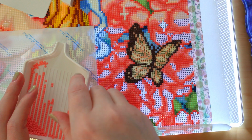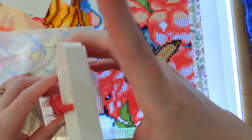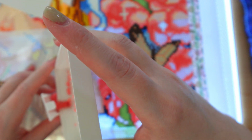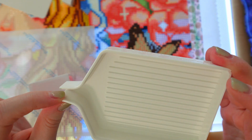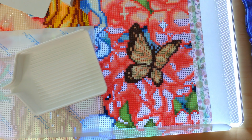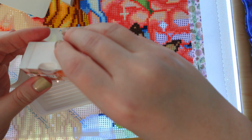Okay, wait, sorry. I'm using new trays. I'm like, where's my little... I'm getting diamonds everywhere. I don't like this. Okay, so I am not a fan of the Diamond Art Club spout. Diamonds, get out of the tray. Okay, so I got diamonds everywhere. I really wish the spout on this was longer. I really do. And I think that they made these longer, and this is one of the newer-ish ones, so that is unfortunate. I don't know if that's going to be my go-to tray. Let me put this back and get the next color. Let's see, we need the symbol M, which is this peachy color.